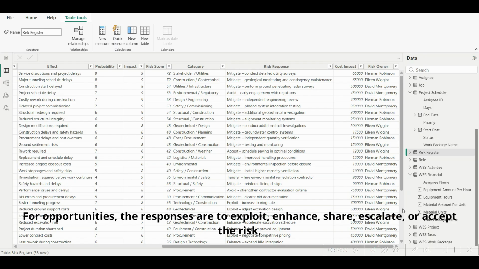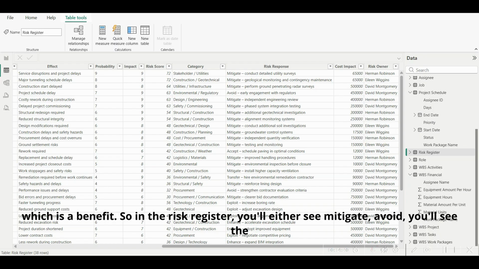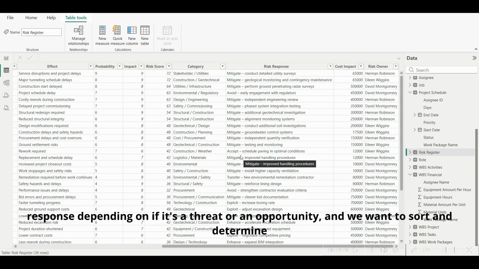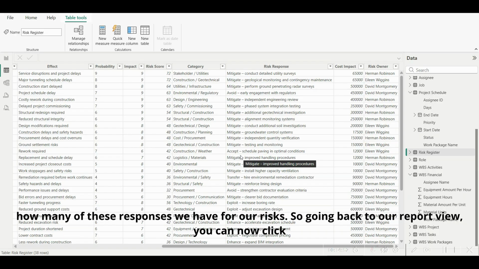For opportunities, the responses are to exploit, enhance, share, escalate, or accept the risk, which is a benefit. So in the risk register, you'll see mitigate, avoid, or the other response depending on if it's a threat or an opportunity, and we want to sort and determine how many of these responses we have for our risks.